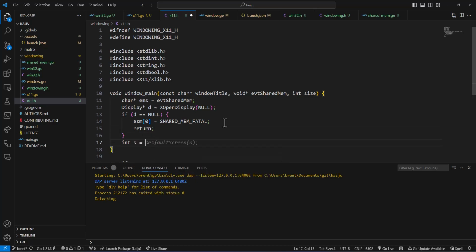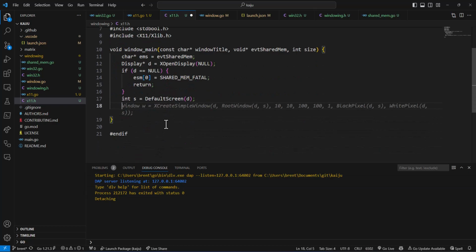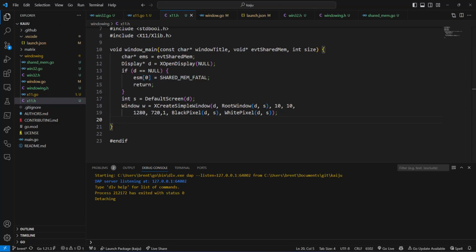So we're going to get which screen we're going to be dealing with. Next, XCreateSimpleWindow, 10, 10. We're going to change this to 1280 by 720. There we go.